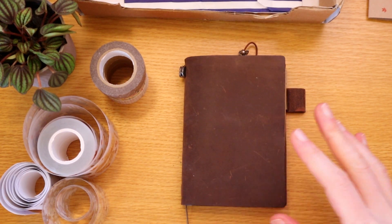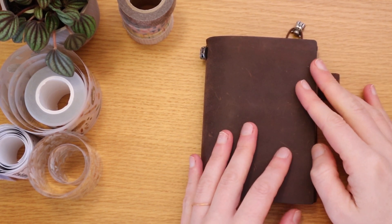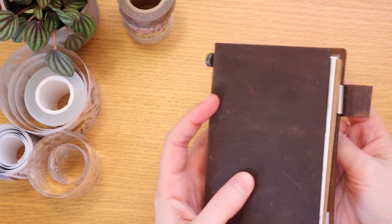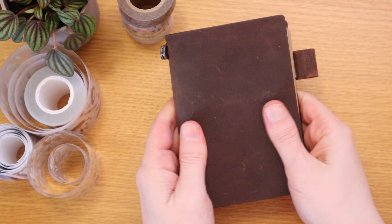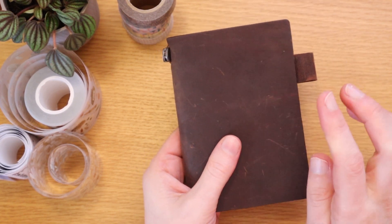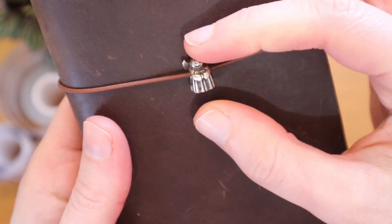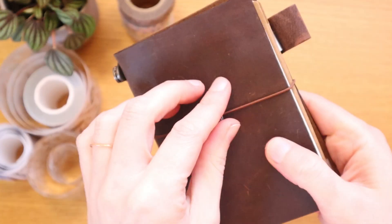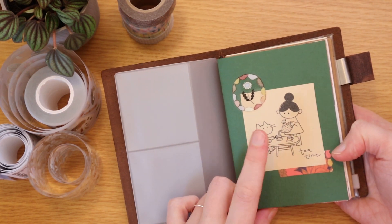Let me zoom in a little. I had bought this passport TN on Facebook Marketplace last year but haven't really used it much since then. About a week ago it fell into my hands and I thought, wow, this is so cute — it's just such a nice form factor because it's so small. I added a Pandora bracelet charm — a little angel — to keep me company while I journal. So I started a grid insert.